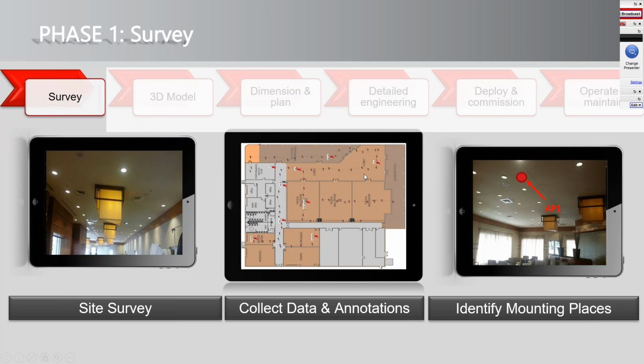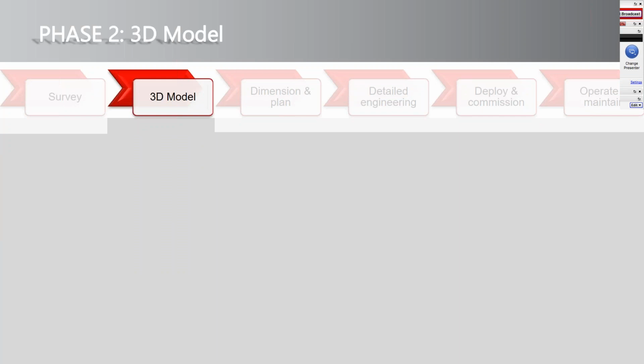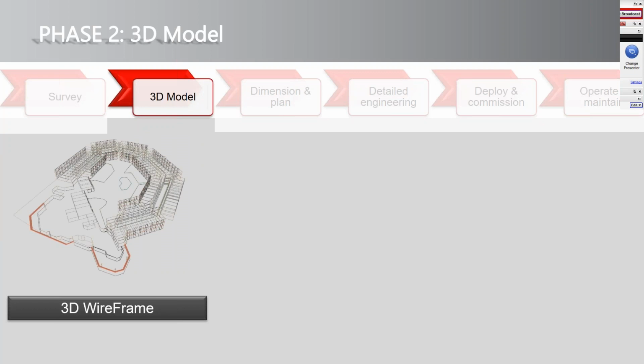Once we've got the survey, we want to head back to the office and bring that building to life within the tool so we can do some simulations. And this is where we start the 3D modeling. In the 3D modeling, like I mentioned, we have a database of materials that comes with the software. We also allow you to customize those materials, and you can even create your own materials.